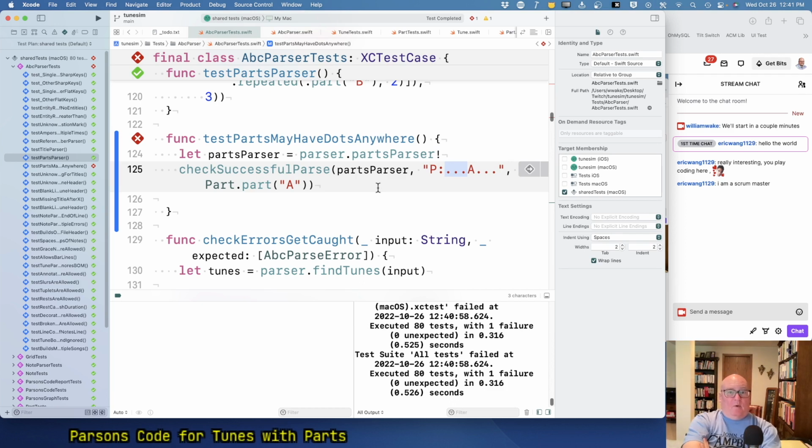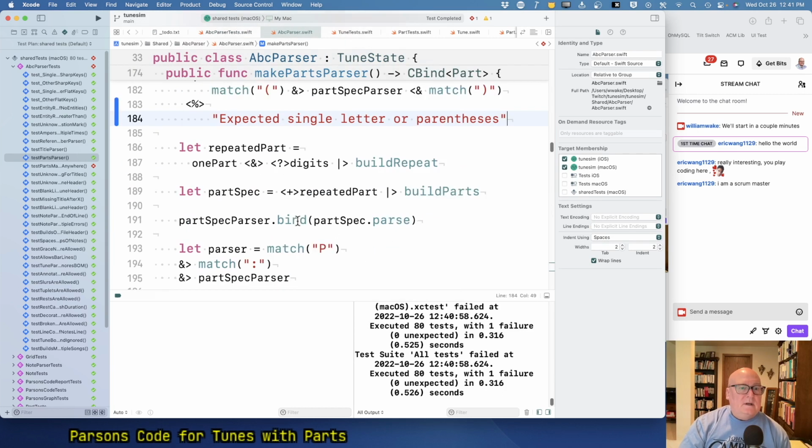I'm trying to think from the grammatical point of view, like who should be consuming them, and I think maybe the overall thing should be able to deal with dots before and after, and anybody else should worry about dots between. Okay, so let's take that approach.